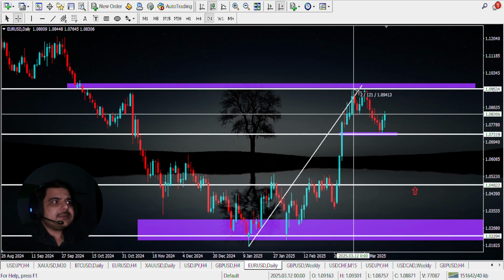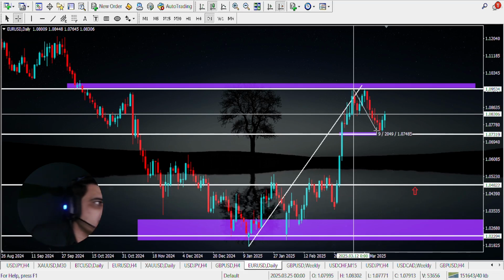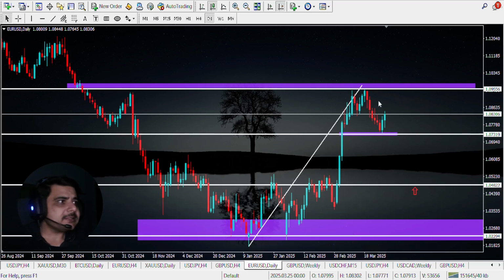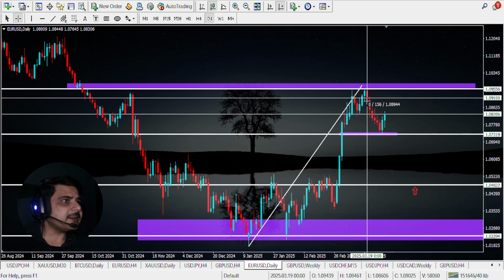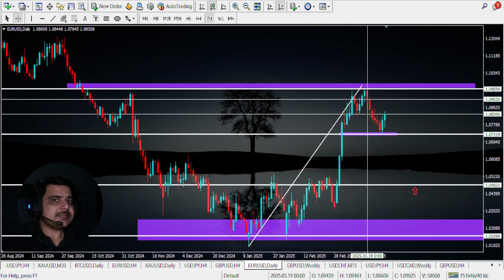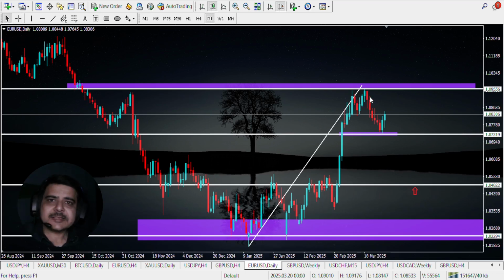Now remember, my friends, what happens with the losing mindset is that the traders, let's say someone who wants to take this particular sell, well, I say this was a 204 pips opportunity, and we took this particular opportunity. So wasn't it very nice? It was nice, followed by this very fantastic engulfing candle on the daily, and we took these trades last week, right? Not the week that closed yesterday, but before that. A very fantastic move it was.